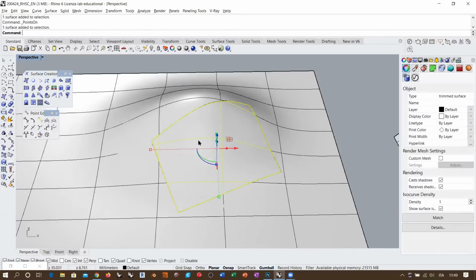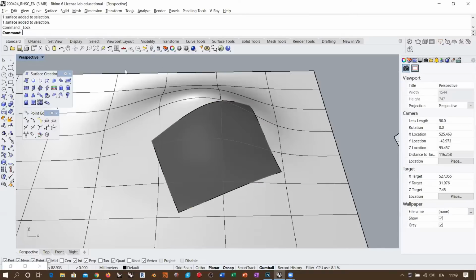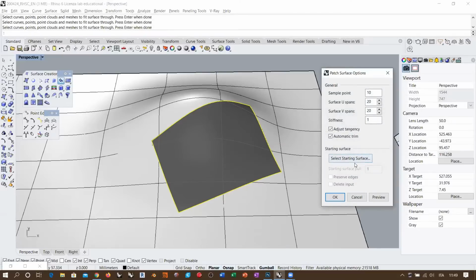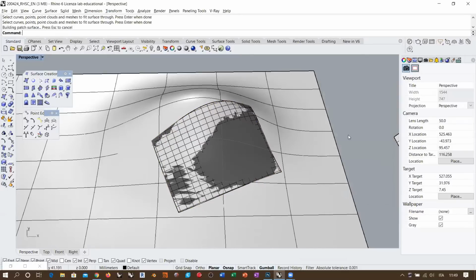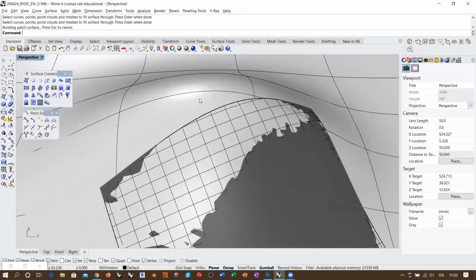If I don't use a select start surface, for example, if I lock this and repeat the patch using this surface edge, surface edge, surface edge, and surface edge, and don't select the starting surface and use this kind of patch with this amount of spans and its own topology, then I get a surface which is basically more precise because it has a more complex topology that is capable of adapting to the existing one.